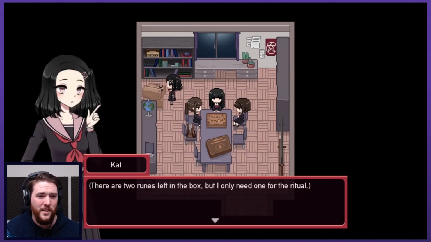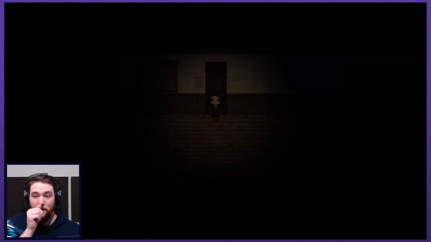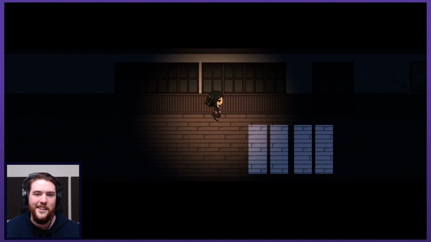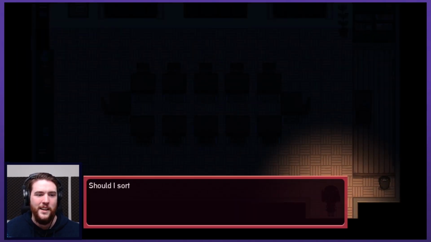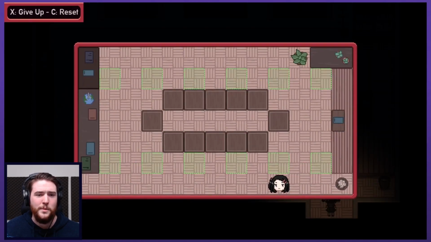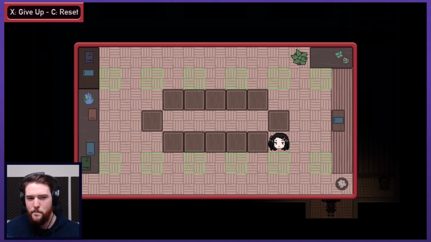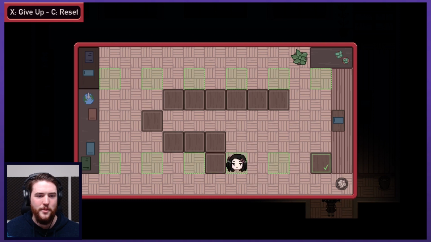The protective rune. Two runes left, but I only need one. I was curious if it would let me swap out if I second-guessed or anything like that. Then maybe I'd be able to try something a bit different. Should I sort the desks? Yes. So this one's obviously going to be a little bit trickier. I'm going to have to do that to one of them regardless. And I think if I just kind of go at it systematically like this, I should be fine.